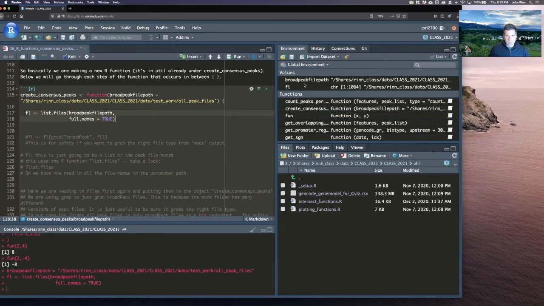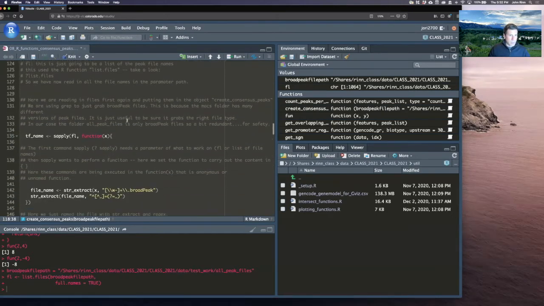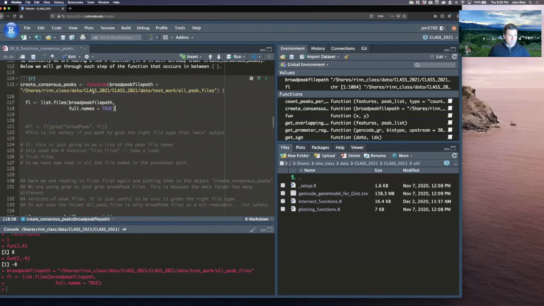In this case, and it's always good to have this environment open to look here, we got 1064. That's exactly the number we're hoping for. That's how many peak files were called by Max in our Nextflow run for the full experimental design of this class. And so now we've started this function.